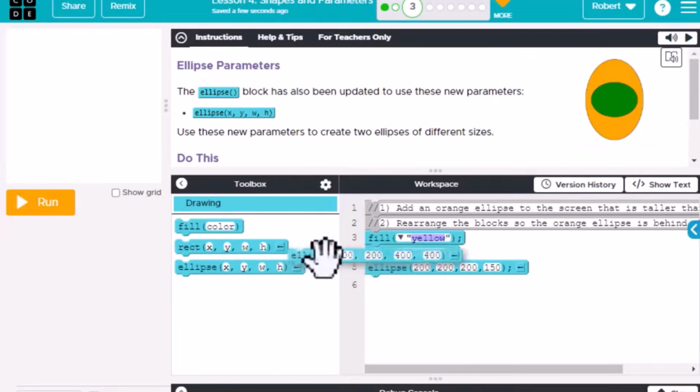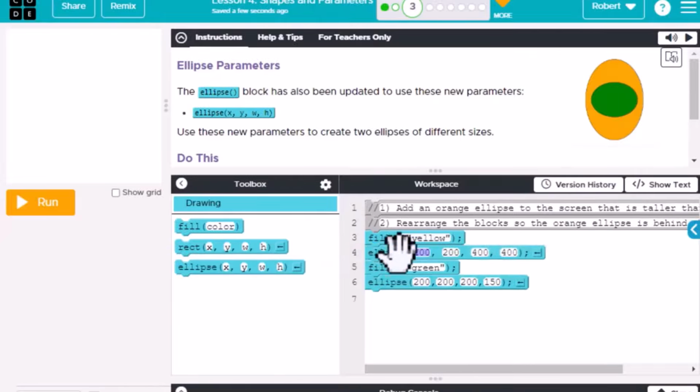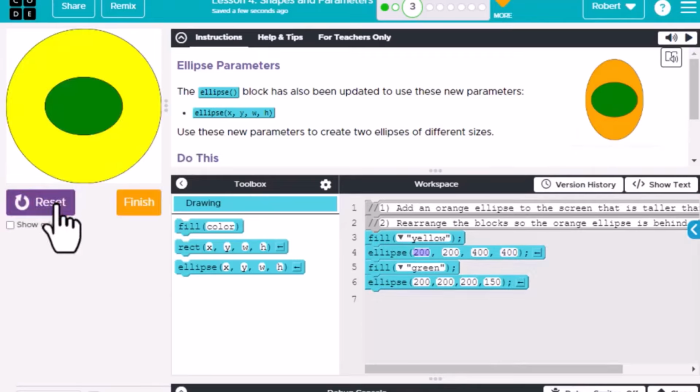And then we're going to go ahead and put an ellipse here underneath it. And so we have the location correct. Looks like that's what we need to do, is right in the middle of the screen, just 200, 200, so it's the same as what that is. But now we need to affect the size and change it a little bit, because 400, 400 would actually make this the entire screen. If I were to run this, it's pretty much the entire screen.